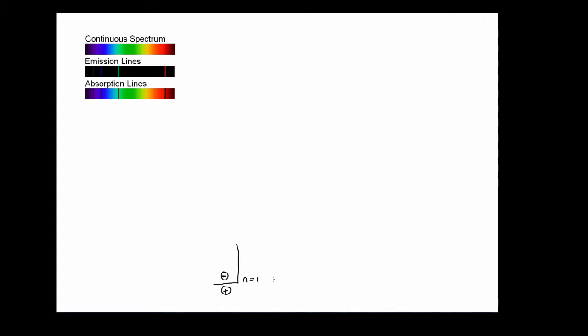So the main premise of the Bohr model, which still holds up today, is that the electron has only specific energy levels that it can exist in, and it cannot exist anywhere between those energy levels. So I'm going to describe the energy platform of the electron using a ledge cliff system. So the very first energy level that we have is going to be the one where the electron is closest to where the proton is.